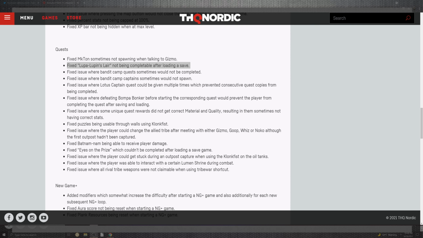As we scroll down, we already saw the loop-a-loopin error being fixed for the save, so we can see the MK Ton sometimes not spawning when talking to Gizmo. The fixed issues for the bandit camp and the quest that sometimes would not be completed, the issues where the bandit camp's captain sometimes would not spawn, and the issues where the Lotus Captain quest could be given multiple times, which would prevent the constant point of having a quest copy from being completed.